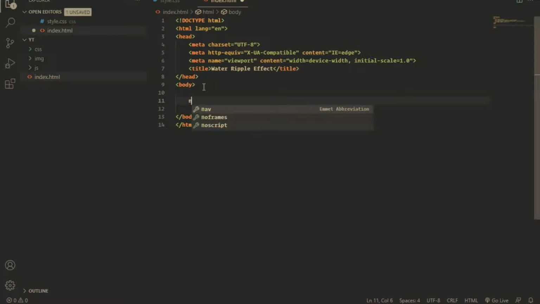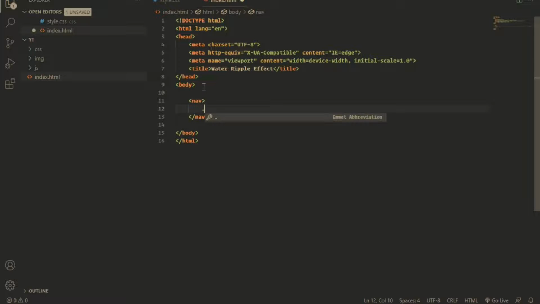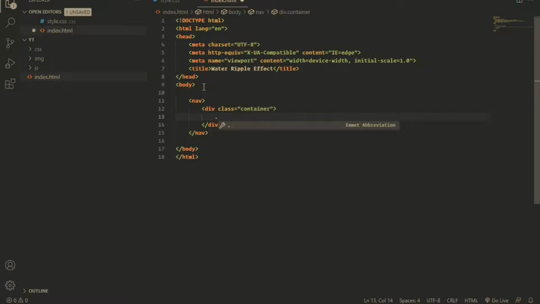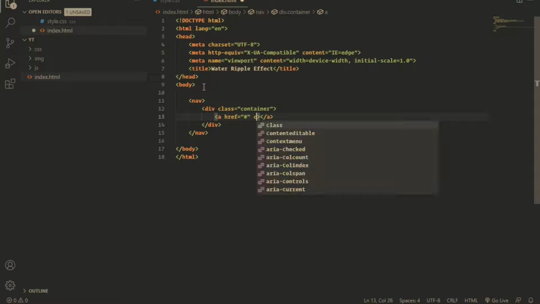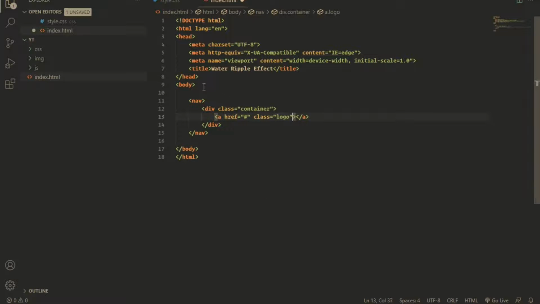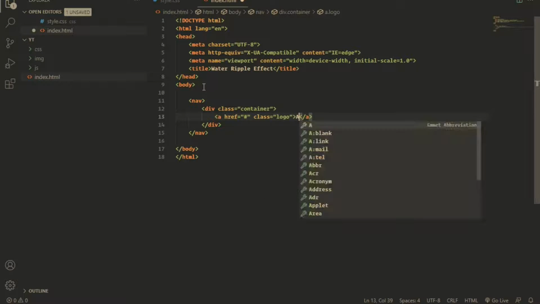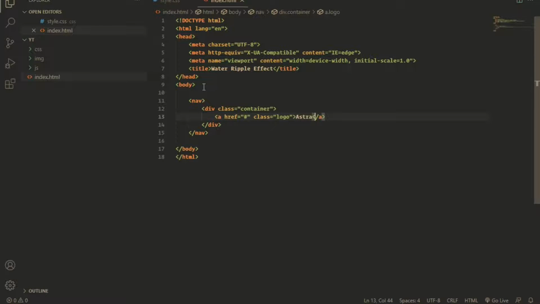So I'm going to create a nav tag. Inside this nav tag I'm going to create a container. Inside the container I'm going to create an anchor tag. So I'm going to give a class logo. This will be the logo. So I'm going to type this text, and after this I'm going to create an ordered list, and inside this ordered list I'm going to create an anchor tag.